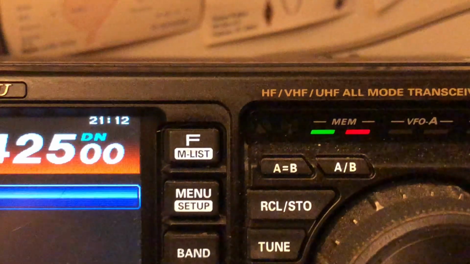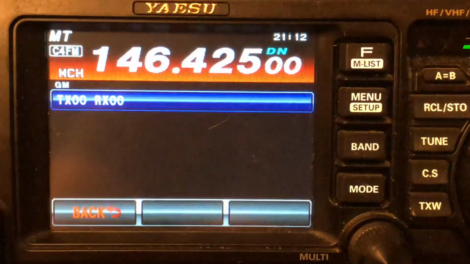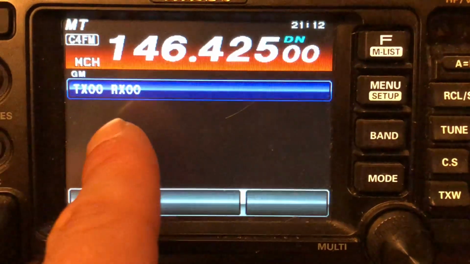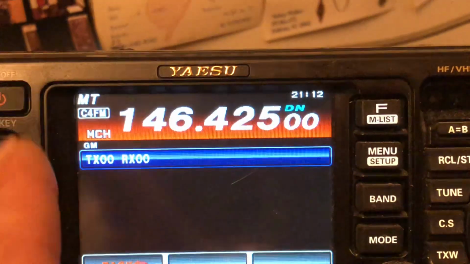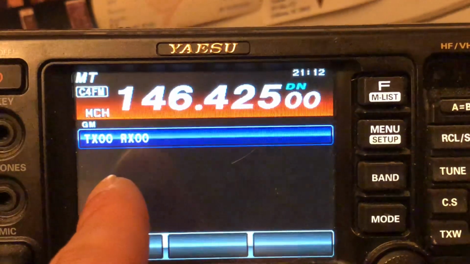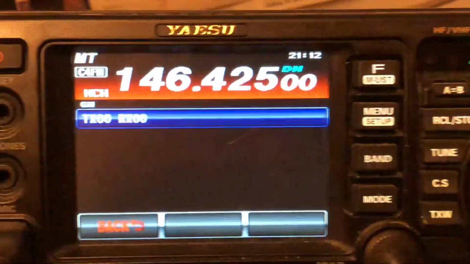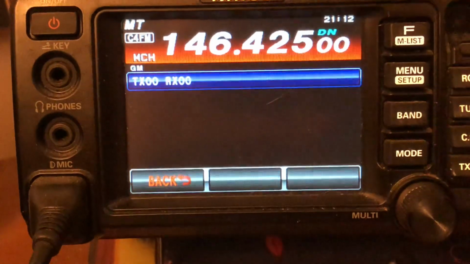There you go. What that just did is it keyed up my radio and threw my call sign out into the world, okay? And if any station is nearby that picks it up, or I should say if the radio picks up their beacon, it's going to come up on the screen right here, okay? So that's a fun little option with C4FM.